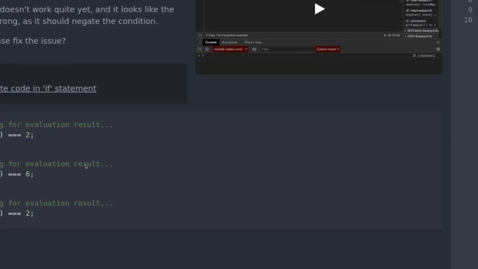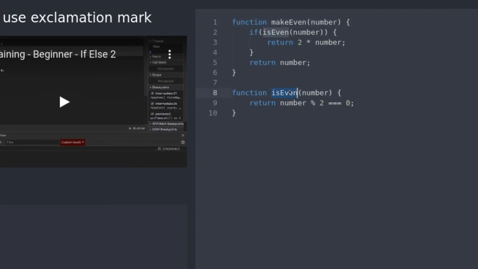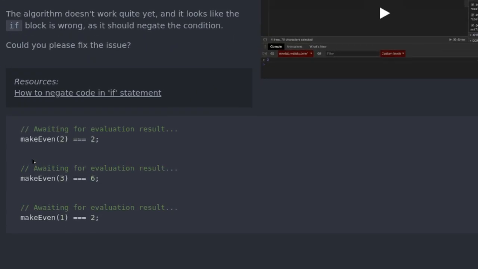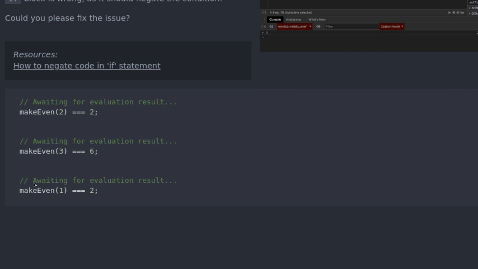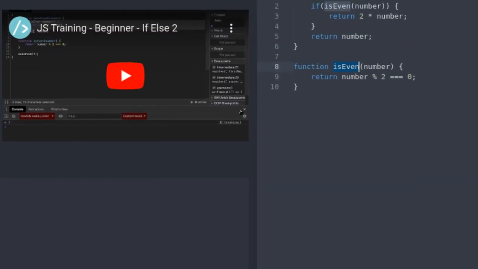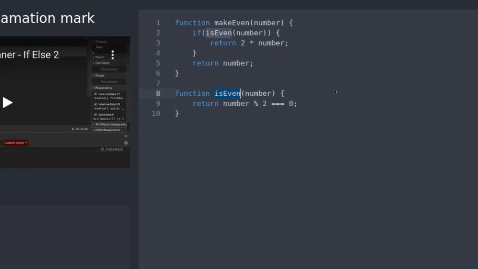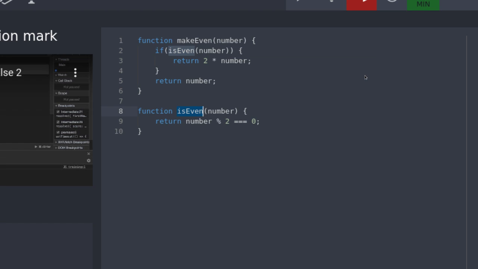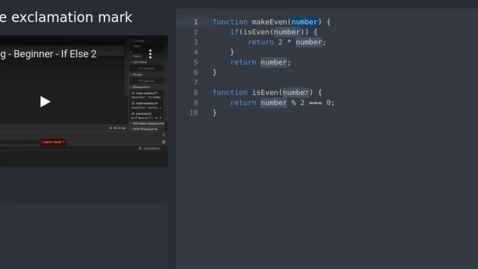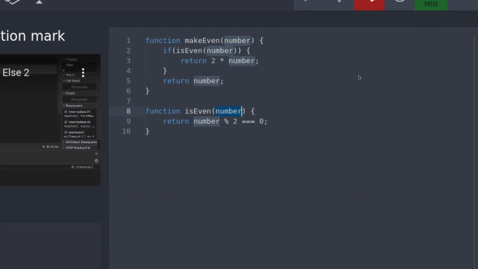So we're not invoking is even directly, are we? There's no reference over here to is even. So just take note of that. What's the name of my parameter? Number. In both cases, right? This number, this number. Be aware that they could be different values, those numbers. In this case they're not, but they could be different values.